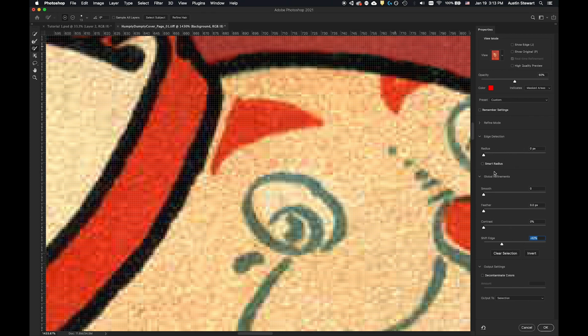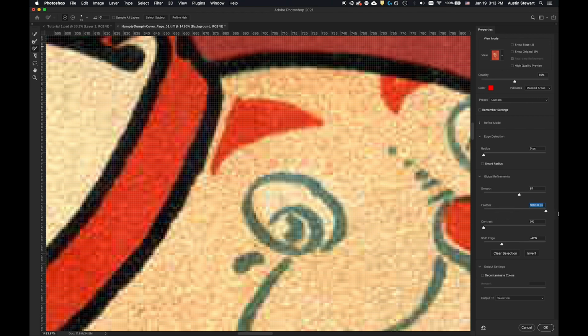Something else I can do is to smooth the edge. So I can increase the smoothness here. And finally, you can add contrast, which basically hardens that edge some. You can see how hard that seam got now that I've done that. I'm going to reduce that back down. You can also feather the edge entirely. And feathering just means making it go from fully opaque to transparent over a certain distance, right?